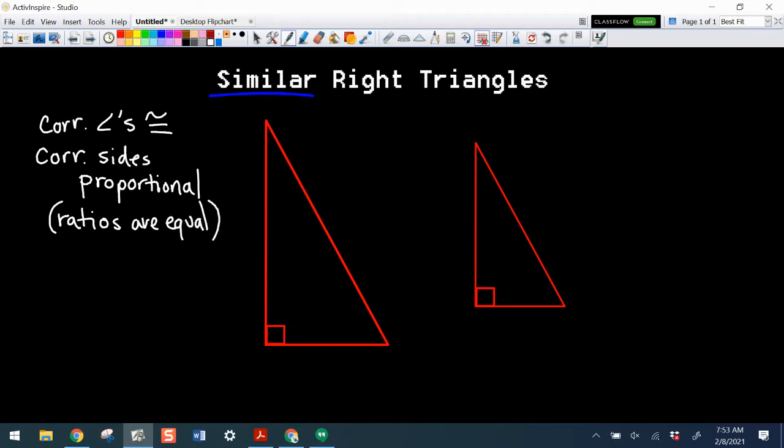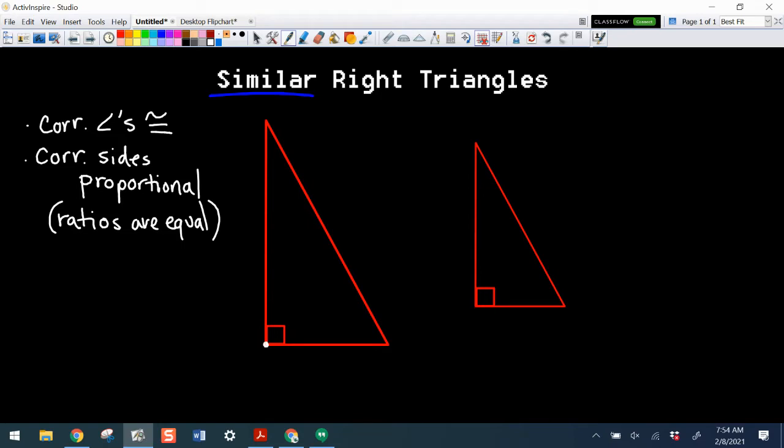So it stands to reason that we have learned what similar triangles are up until this point. We studied the two properties of similar triangles, corresponding angles congruent and corresponding sides proportional. And now we're seeing this term known as trigonometric ratios because of what we explored previously about what it means for corresponding sides to be proportional. It means their ratios are equal. So imagine we have two right triangles here. Again, they are similar right triangles.